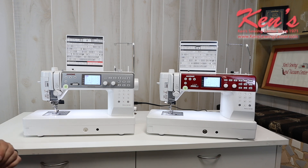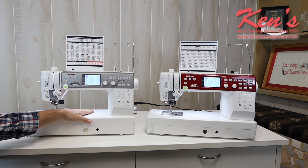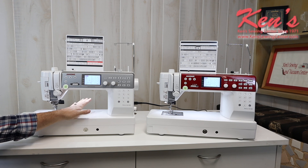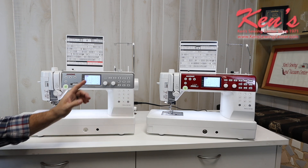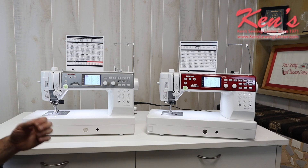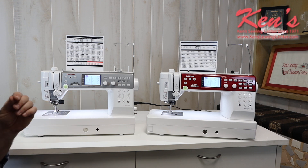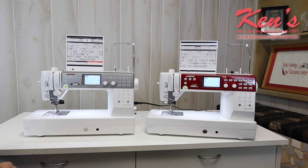Now I want to talk quickly about why each machine is where it's at in the line. The 6700P, being the top of the line, came out first. It's been in the Janome line at least 10 years now and has been a very proven seller — they're built very well. When you go down to the 6650, Janome tries to make a machine a little more affordable. They do not skimp on quality or cut corners, but there are a few less features and accessories that come with it, making this machine more affordable in price.